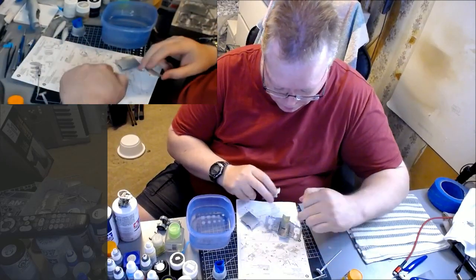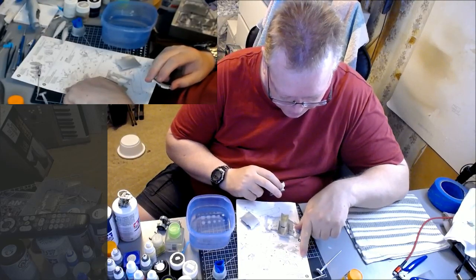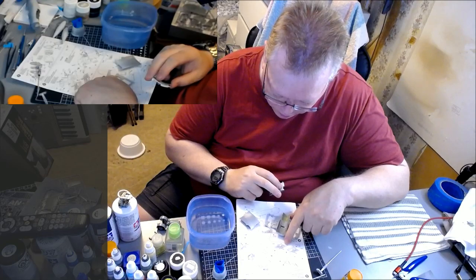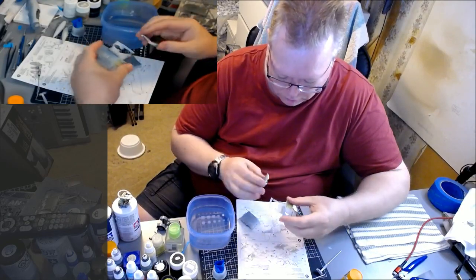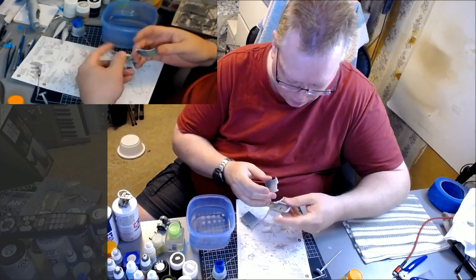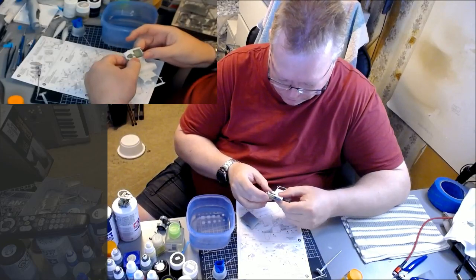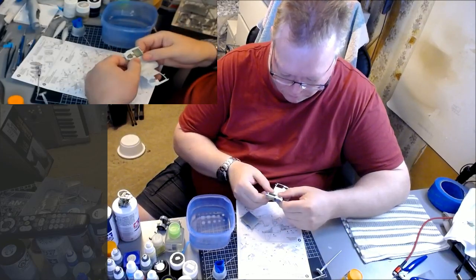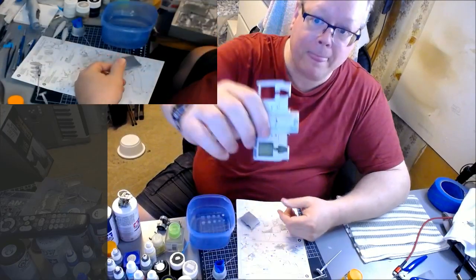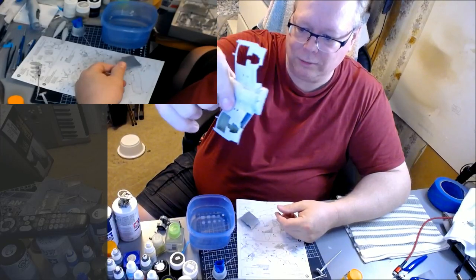Anyway, so I got those holes drilled, and it looks like I just assemble these two halves, and then, oops, careful, and then be done. So it's going to go like that. And as you can see, the inside of the landing gear is going to be that yellowy green color.